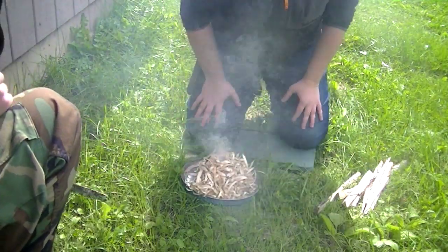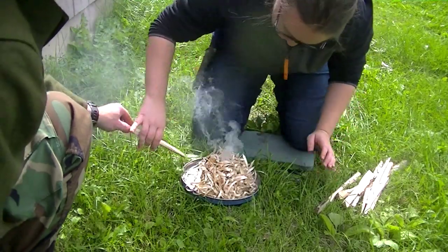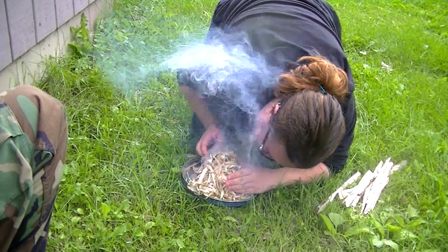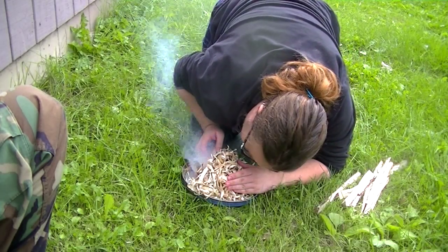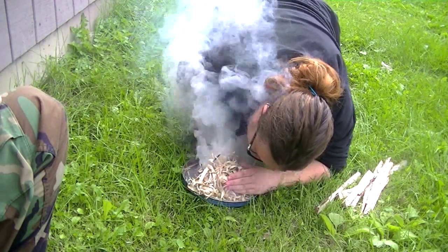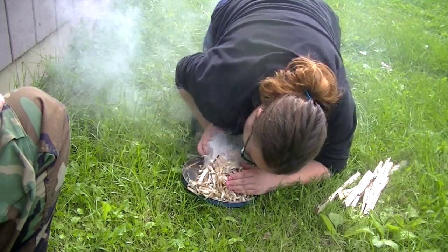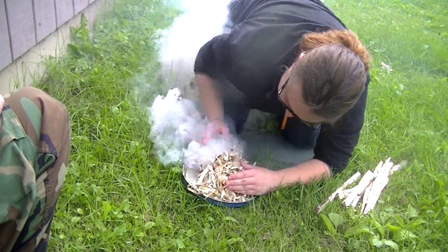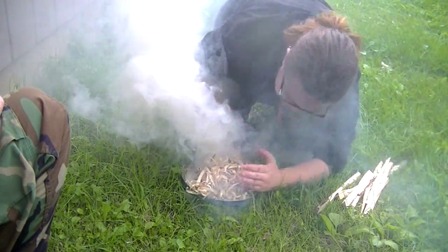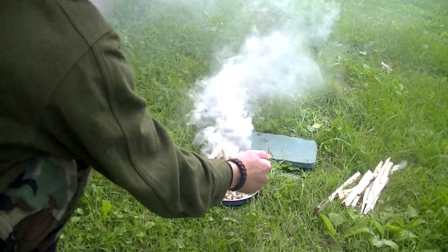Doesn't help, you got a cold. It's okay. You use the stick and get it up out of the way. There you go. Now blow on it. Turn your head way away. There you go. Just long, easy breaths. Get your face back a little bit. You're really close. One more good breath. All right, get out of the way, it's gonna get on fire. All right, now go to this, get out of the smoke, get away from the wind, and blow on it this way. See how the wind's helping you? Yep, yep.